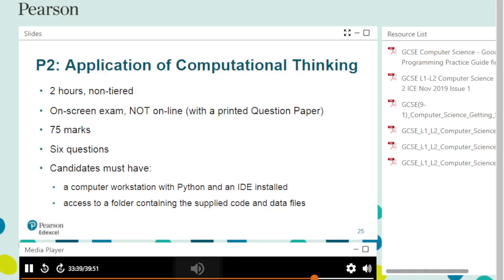The question paper itself is printed. Like paper 1, it is marked out of 75 and contributes 50% to a student's final grade. There are 6 compulsory questions, all involve working with code. Students must use Python 3, but schools are free to choose which IDE or editor to use. As with paper 1, students should attempt every question. Partial marks are awarded. The paper is scaffolded. Questions become progressively more challenging, with the final question requiring candidates to write a program from scratch.